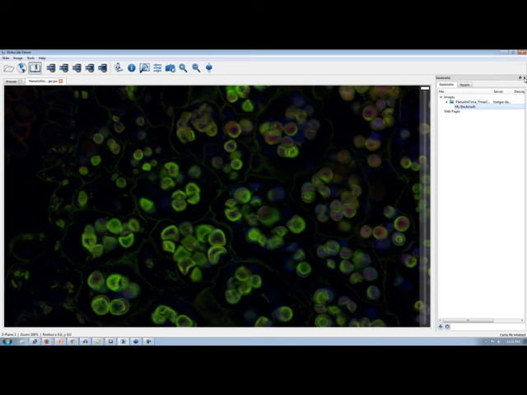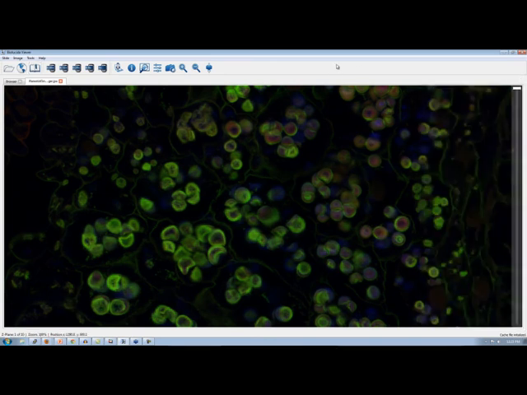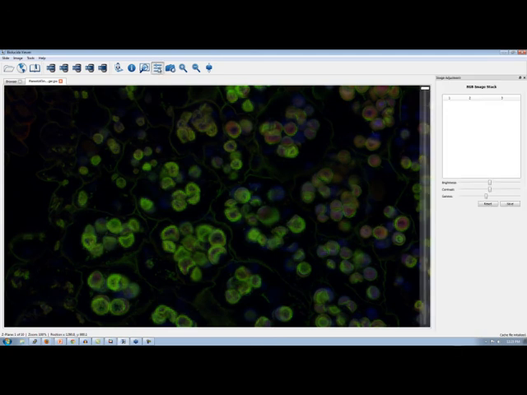So Jeff, now you've brought up this really beautiful multi-channel image. The first thing that comes to mind here is image adjustments. Is there anything that we can do here, like brightness and contrast, to adjust the image? Yeah, we have sort of the standard image adjustments that you might expect. One of the icons up here looks like 3 little sliders, and if you click on that, on the right you'll see a dialog pop up.